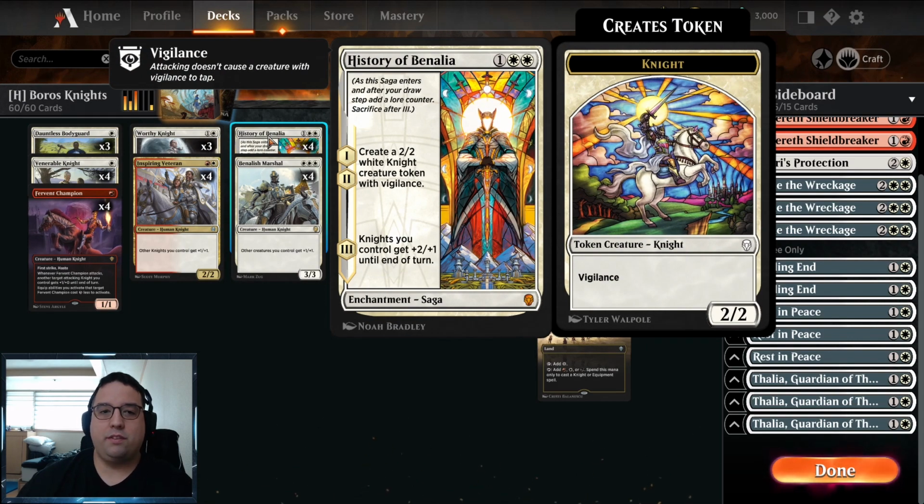Also playing 4 copies of History of Benalia. He did not have this card in his deck, but I absolutely love History of Benalia. I think it's pretty powerful. It's easily disrupted because the opponent sees it coming a mile away, but look at that art. Isn't that art just gorgeous? I remember when I was playing this card in Standard, I definitely had a number of those knight tokens sleeved up in my deck box, and yeah, I can't get over how awesome the art is on this card, so I always like putting it in a deck where I can.